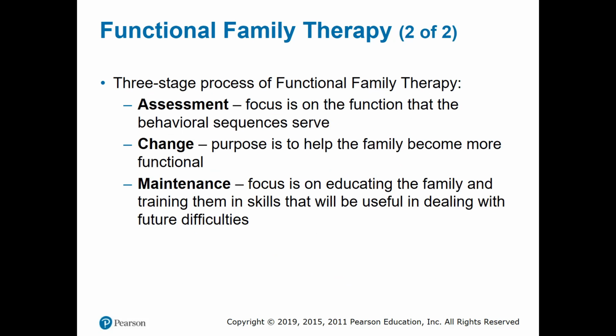The 3-stage process of functional family therapy includes assessment, which is the focus on the function that the behavioral sequences serve. Change, which the purpose is to help the family become more functional. And maintenance, the focus is on educating the family and training them in skills that will be useful in dealing with future difficulties.